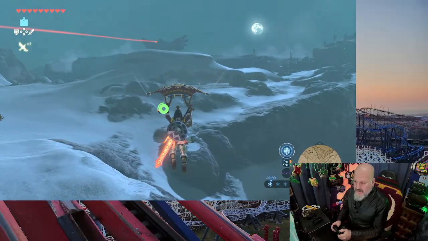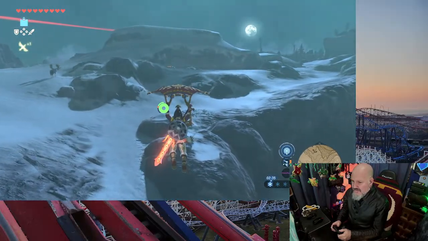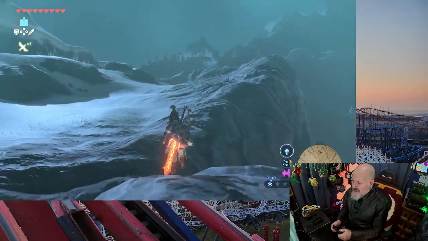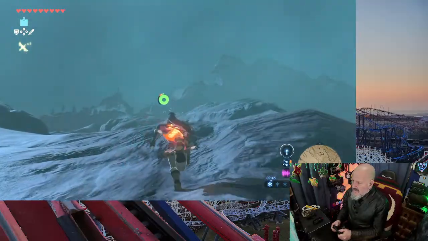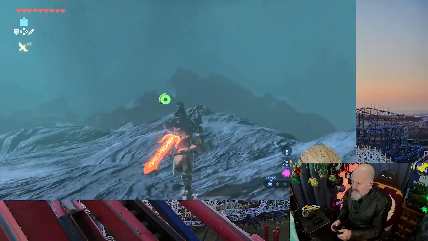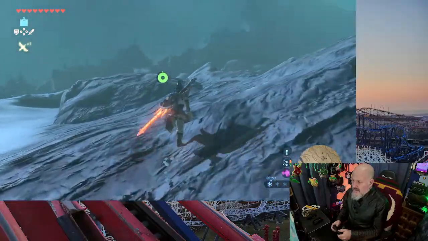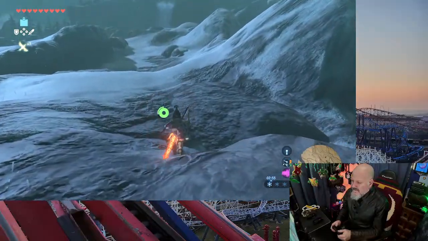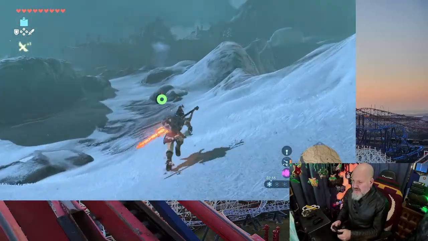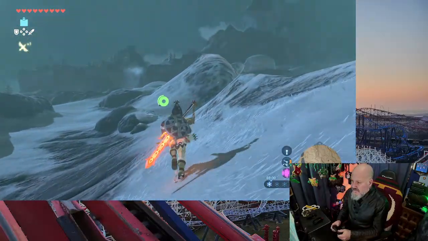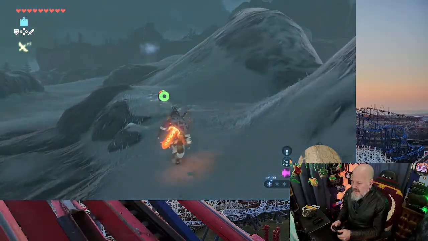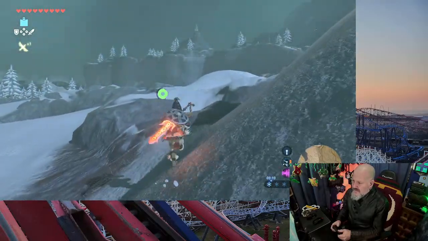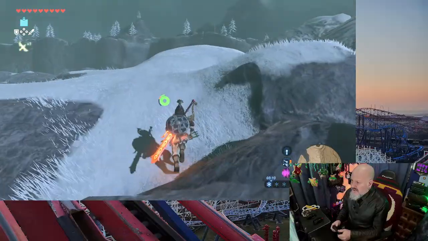I'm not going to go for that one just yet though. But there is a shrine, you can see it there, look. But what I'm going to do is I'm going to actually go up and get the shrines up there. So at least I've got a fire weapon now. So I'm going to go up into Mount Hebra. Hebra Plunge, that's what it's called, not Falls. And get onto Mount Hebra and go and get the 305 and the, oh, it's going to snow. Right, that's fine. At least snow doesn't stop you climbing hills.